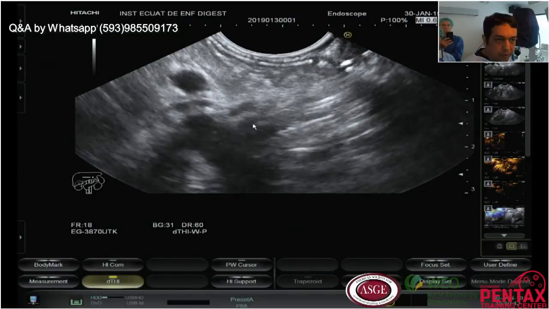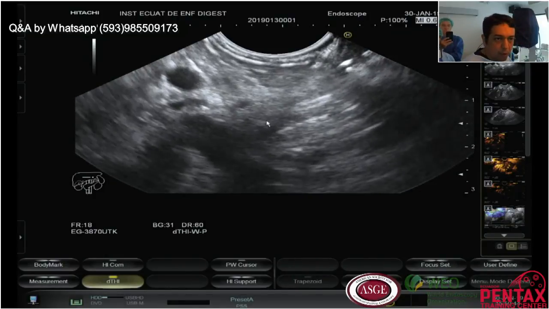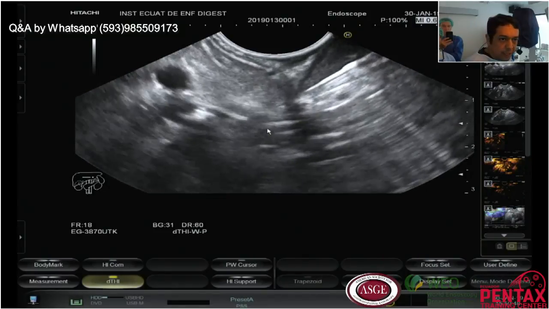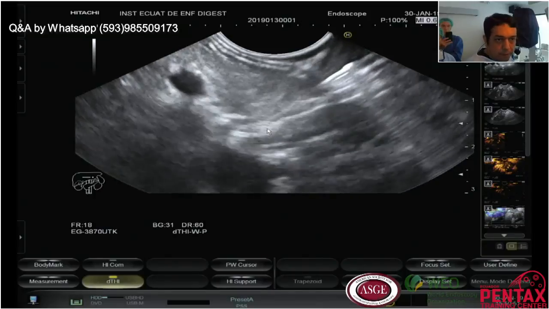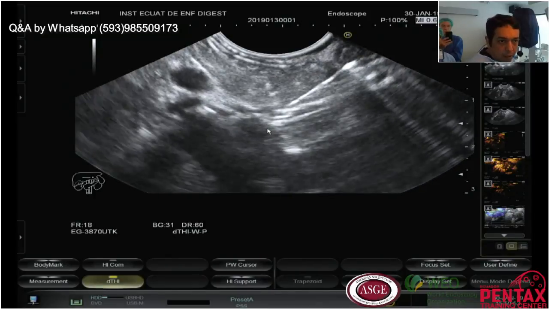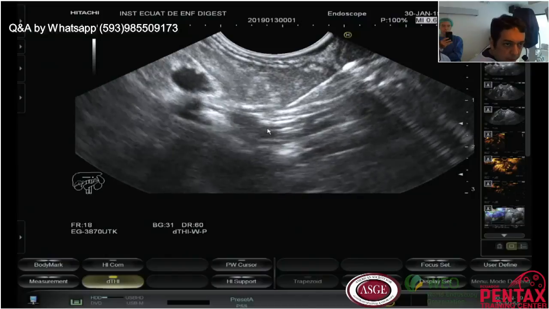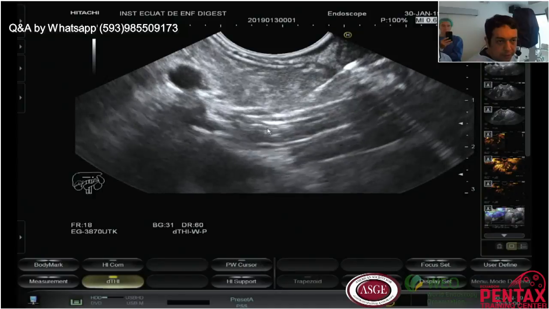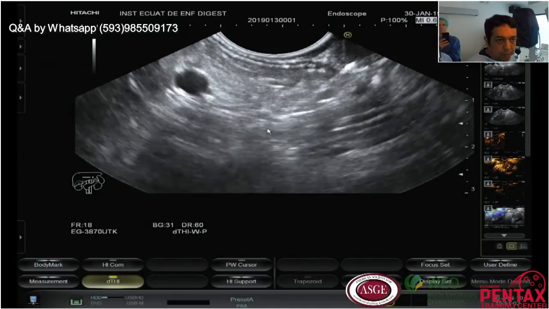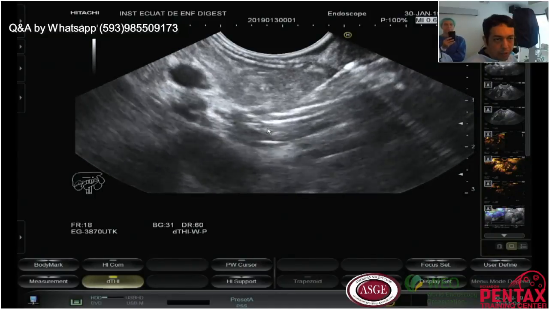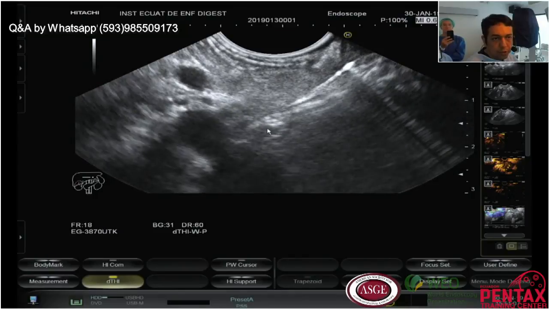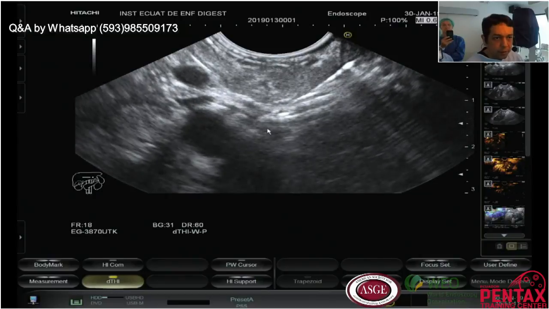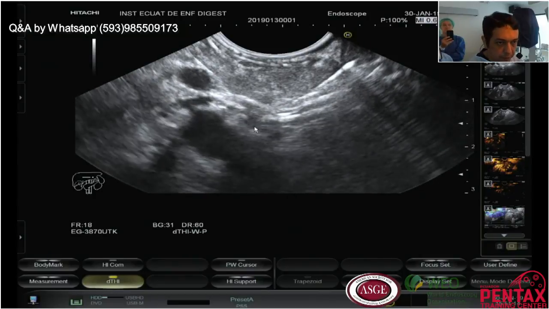This is my point. This is here. You see a hypoechoic area. I think there is a lymph node inside there. Okay, I just passed. I need to see the tip of my needle. I am trying to do that. Just a small, you see here? The tip is here. It's perfect.